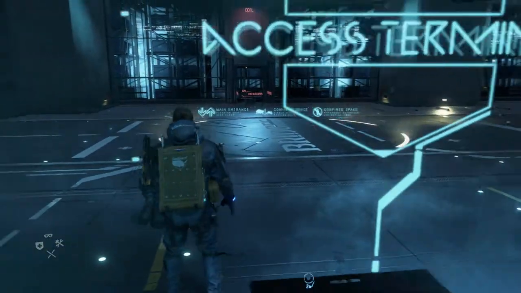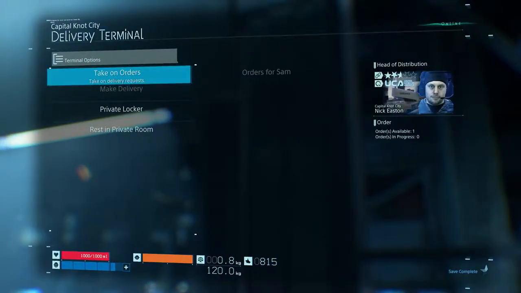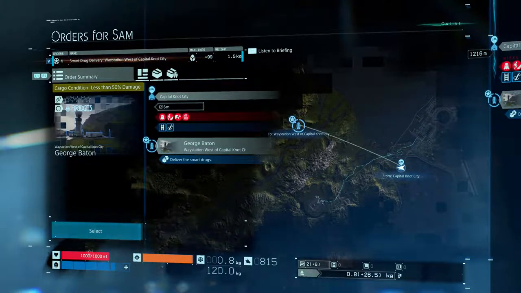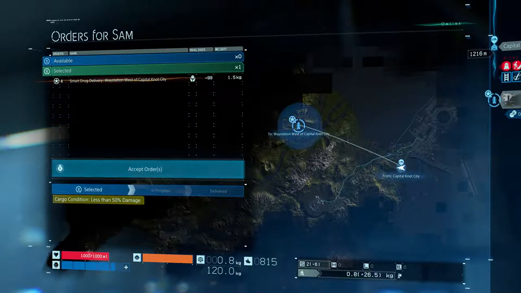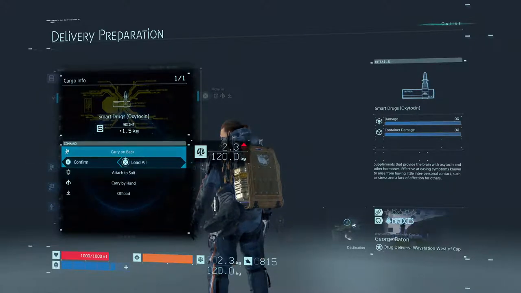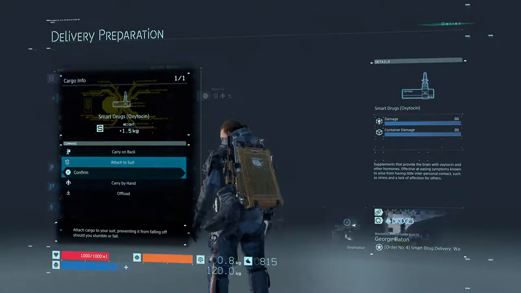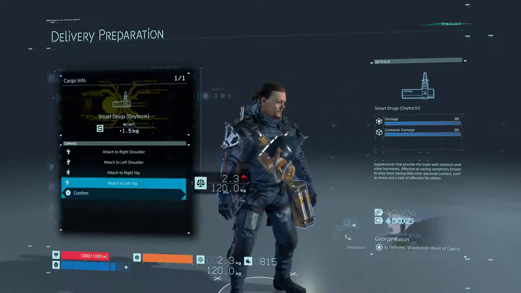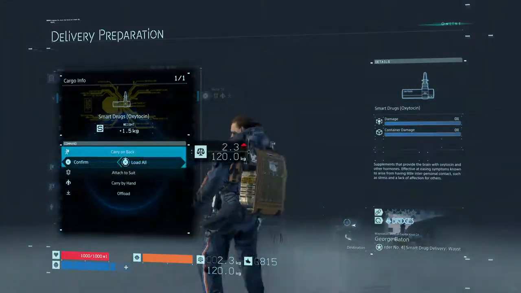Reactivated it. Where's the cargo? Wait. Let's try again. I think I have to take a cargo from here. Confirm and select. Okay, accept orders. Alright, I have to accept the order. Yes. I'm waiting for this loadout. This is only one cargo, I think. Okay, attach to suit. I think I have to attach this on the back. Carry on the back.